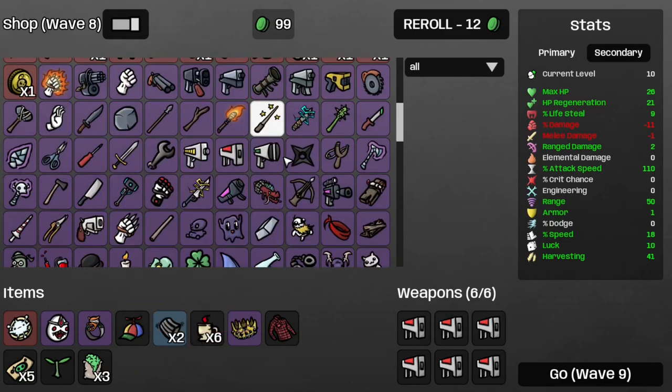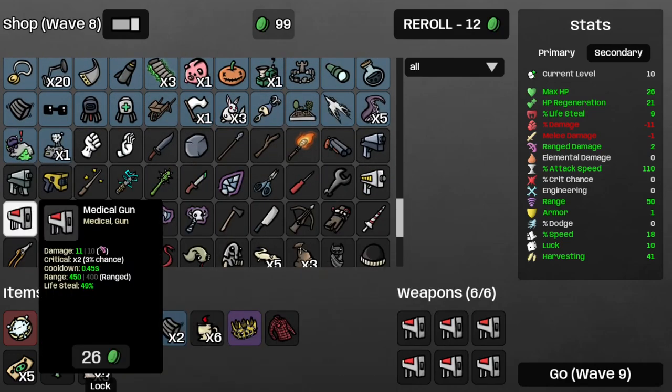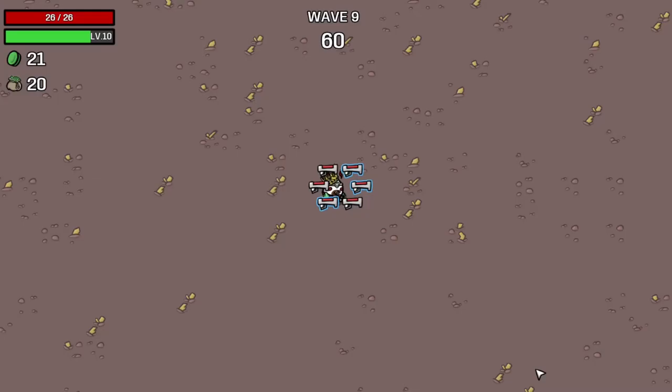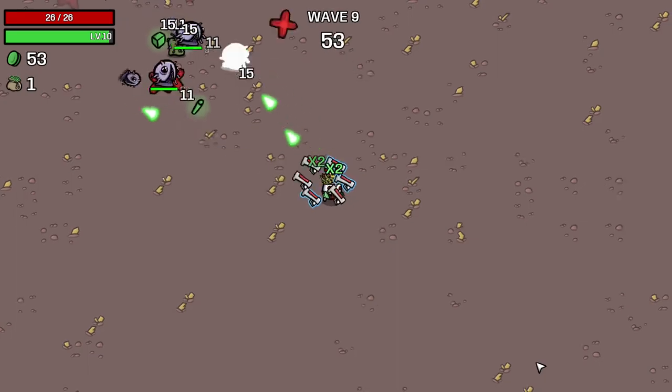Cephid's relic. And upgrade the medical guns. And that's all we can afford to do. Onwards to wave 9, AKA the Speedy Boys wave, AKA that wave where everything pops really easily, so that's nice.